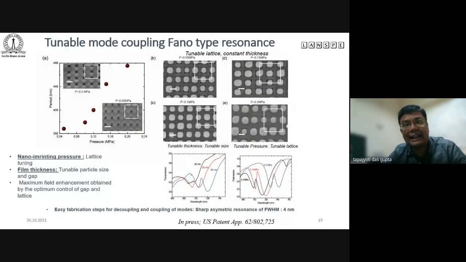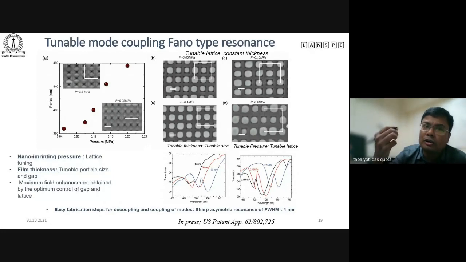The second thing is, can I control the optical properties? And can I control the mode coupling using the same nanostructures? One way to control it is by controlling the periodicity and the particle size. You know that periodicity gives your diffractive mode, which is kind of a dark mode that they talk about. And then you have your particle size, which is a resonating mode or radiative mode, the typical dipole modes, right? If I combine these two, I'll show you how I achieve very sharp Fano resonances in our structures, which will be later used for second harmonic generation and for biosensing.